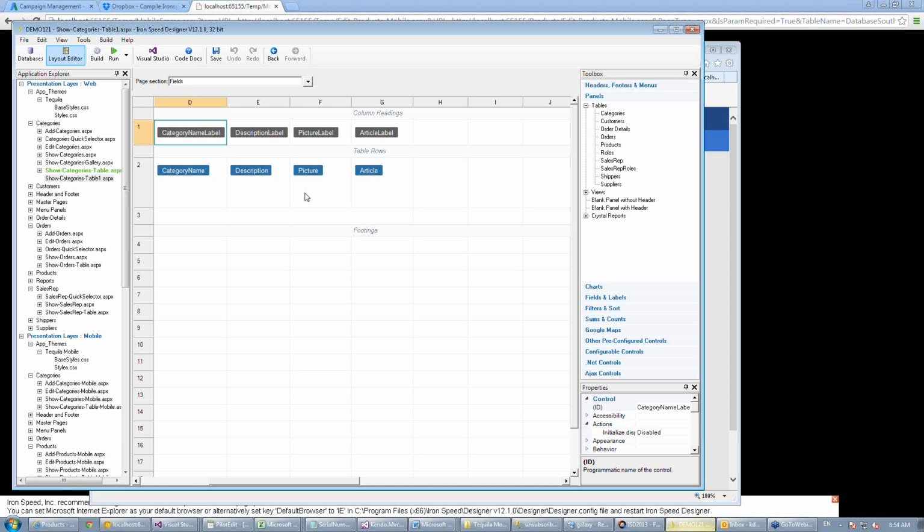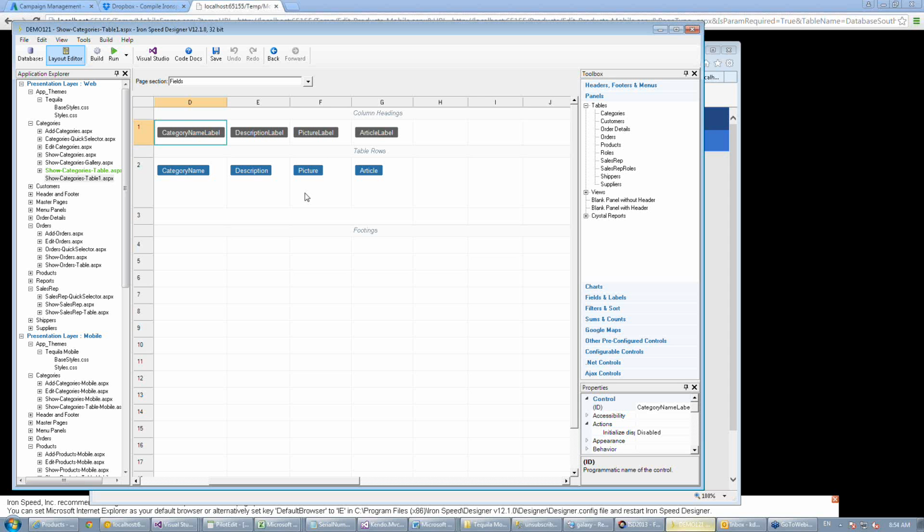So until that's fully out in the public's hand, we won't release a version of Iron Speed Designer that supports that. Otherwise, we end up trying to support beta versions and release candidates and so forth, and that becomes a little problematic.